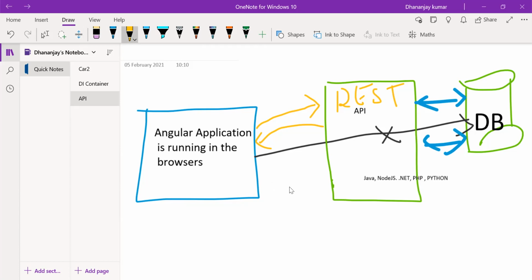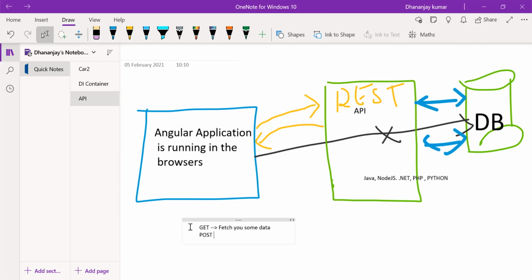From the browser, if you send a GET request, it means you are requesting the API to fetch you some data. In a GET request, you only send the request, you don't send any data. You are expecting the API to return you the data. So that is a GET request.